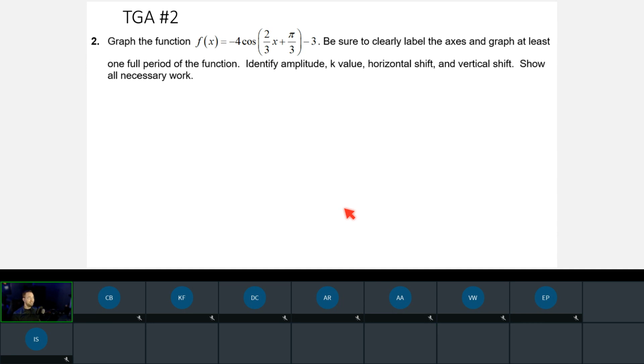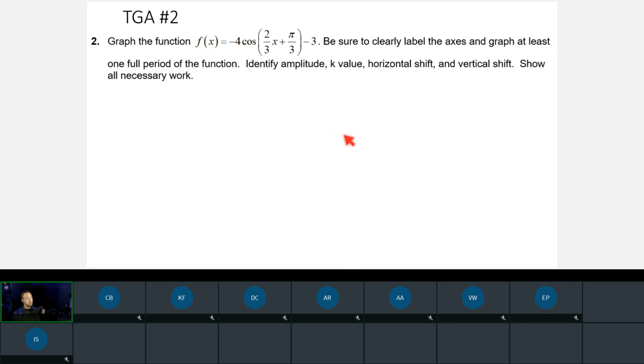Number 2 is the exact same question as number 1, but with a different problem. The same thing: graph it, label it, radians on the x-axis, please, and then identify all those pieces. Make sure you show the work. And if you figured out the period from the graph, state that. In your work, say, I found the period by graphing it and seeing the period, and I would take that.